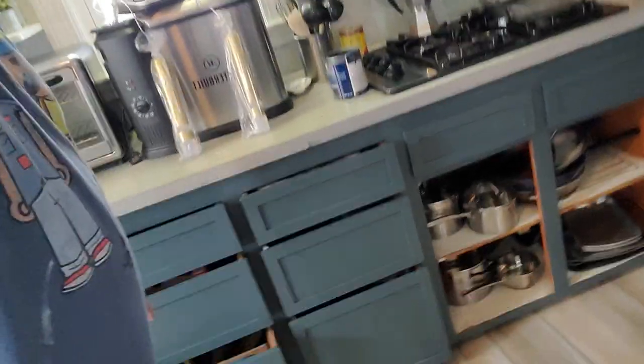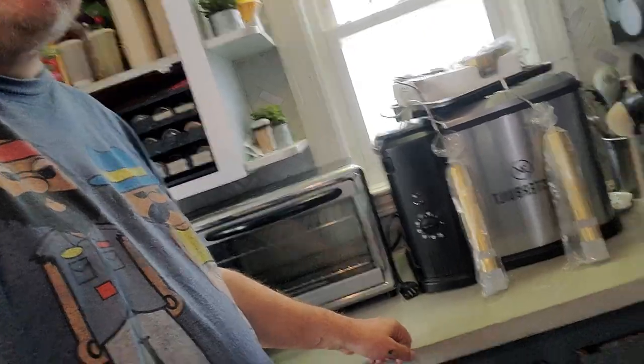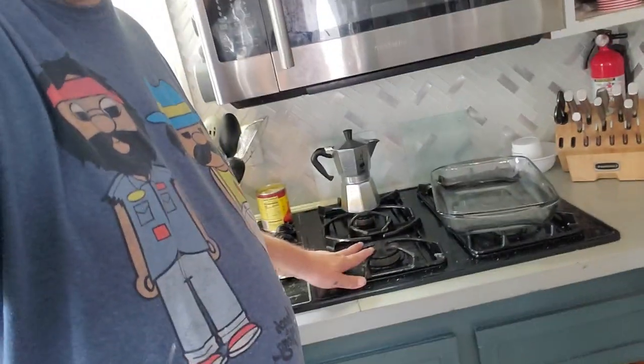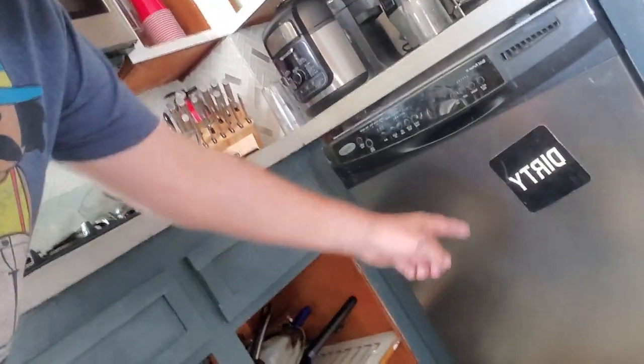I'm a little OCD — I think I painted about five coats on this thing, didn't need to. Eventually the countertop's going to come off, we'll get the white marble down, we'll get the new sink. We're trying to do an undermount but I don't think we're going to be able to — frankly I can't afford it, that's why I'm doing it myself. Then we have a new oven coming, a five-burner, all stainless steel.